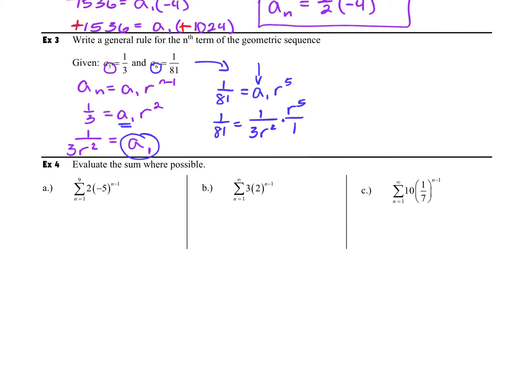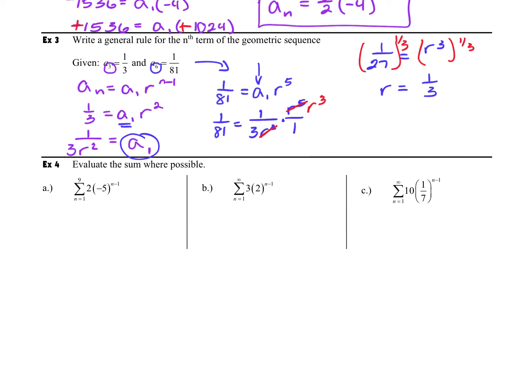It'll help you see a little better what's happening. Now, of course, these values can reduce. We know that on our exponent rules, we're going to subtract those exponents. So this one's going to cancel, and this is going to become r³. So now, the problem that we're actually solving, if I multiply both sides by 3, what I end up with here is 1 over 27 equals r cubed. Well, now I can just take the cube root of each side, and I will get an r value of 1/3.